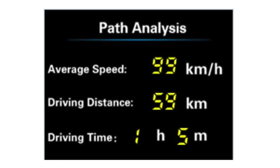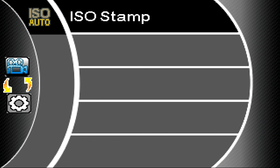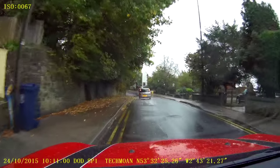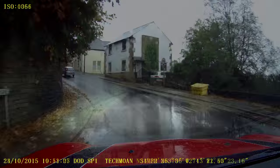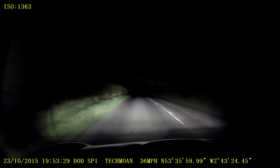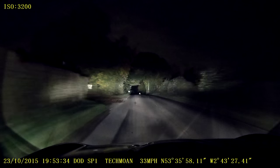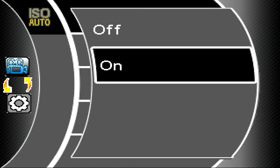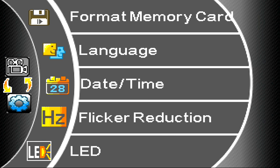Path analysis gives a bit of information — though it still seems to show kilometers per hour even after I've changed the setting to miles per hour. ISO stamp, which appeared in some earlier videos at the top left, shows the exposure the camera is automatically setting — quite sensible in the day, going up at night, and changing again when full beam is switched on. Pressing through to the next menu section.